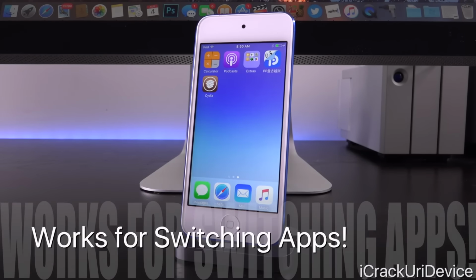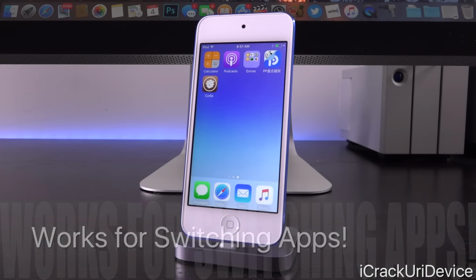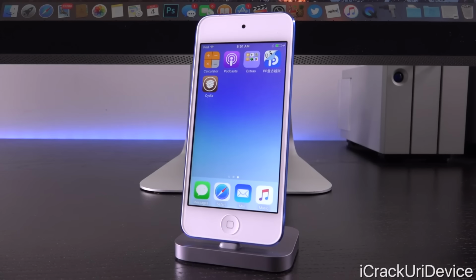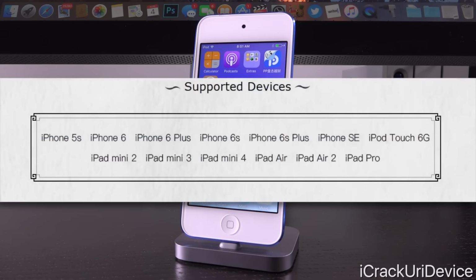Now, this guide will also work for those of you who want to switch from either the Chinese version, which still checks for updated certificates in the background constantly, or the original Pangu 1.0 English application that, of course, you would normally have to re-sign every 7 days. I'm just going to run through this install and jailbreak process pretty quickly.